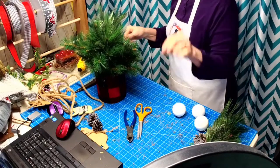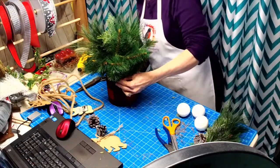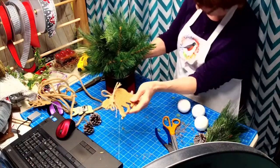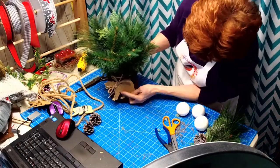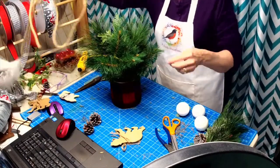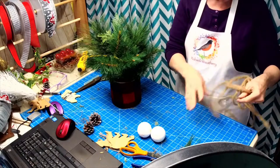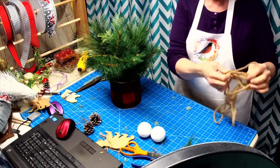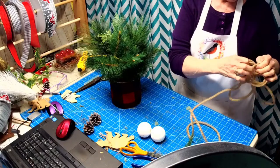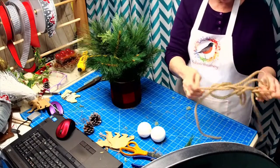Stubborn. There we go. Now, not sure how I want to do this, but this looked really rustic, so let's bring some of this in. This is just that roping from the Dollar Tree. I love it because it just looks so rustic. It has a burlap look to it.